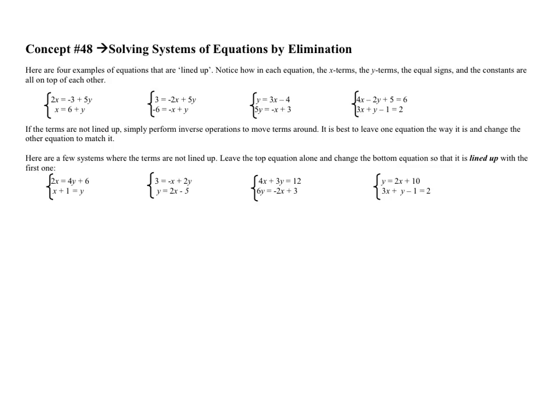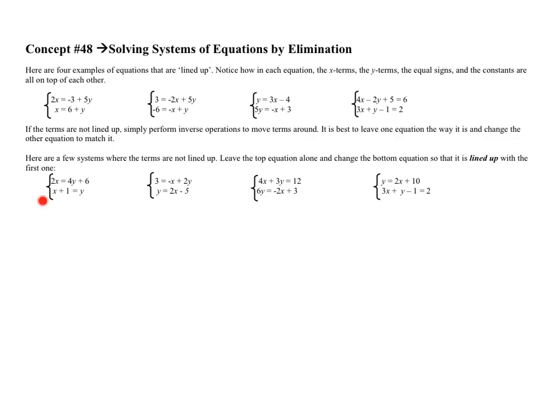All right, so the first thing we have to do with elimination is make sure that the equations are lined up. If you look at the four systems here, these are all lined up. What I mean by lined up is that the x values have to be lined up, the equal signs have to be lined up, the constants and the y's. There are many different ways you can line it up, but you just have to make sure y's are on top of y's, equal signs on top of equal signs, x's on top of x's, and constants. So this one went x, y, equals, constant. That's kind of rare, but you can do that. In order for elimination to work, everything has to be lined up.